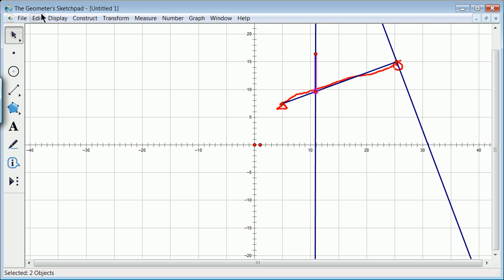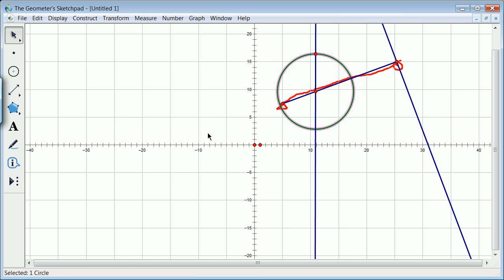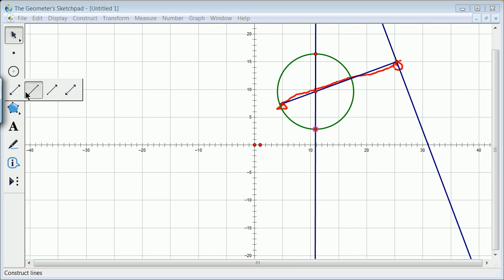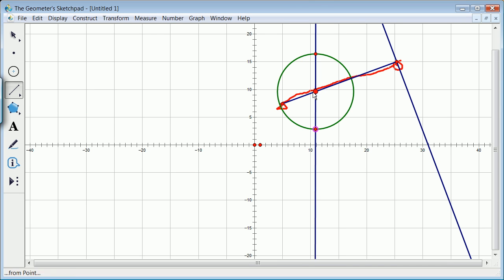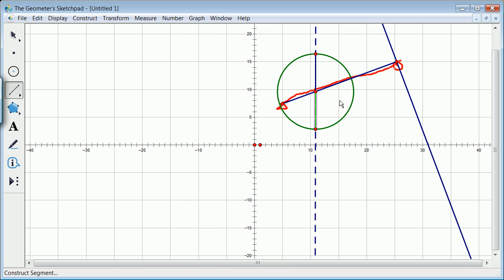construct a circle by center radius, and I get then a point down here, which is now essentially my force. So my force is, I'm going to draft the line segment, the idea there of the rule of transmissibility. I'm going to go ahead and do that, and I'll make that heavy in a second. It goes from there to there. And I'm going to go ahead and change my display on that. We're going to go with a color. We'll make that a green force.